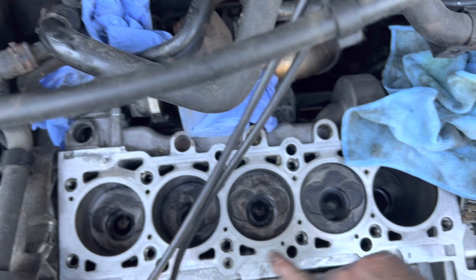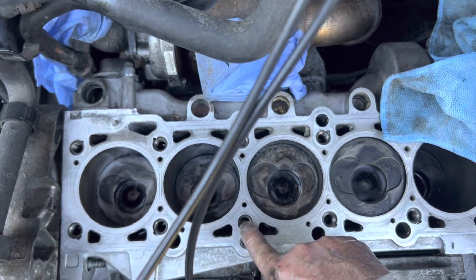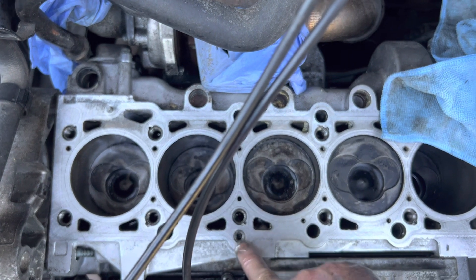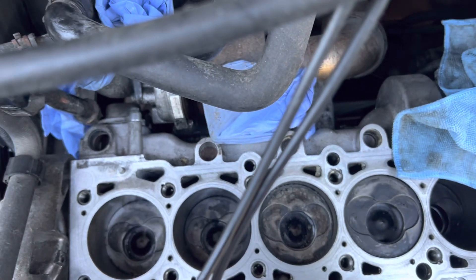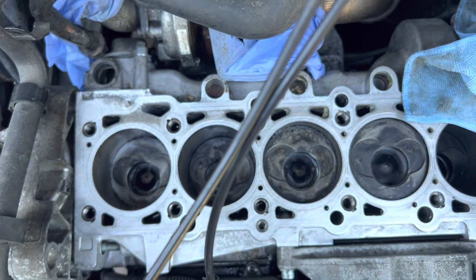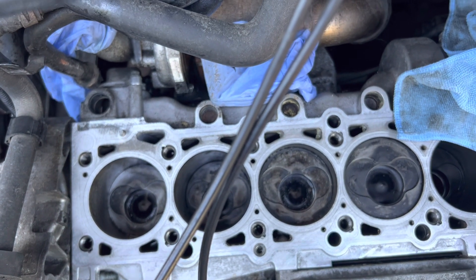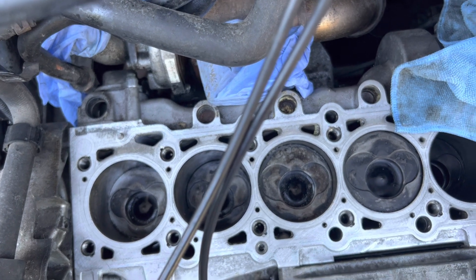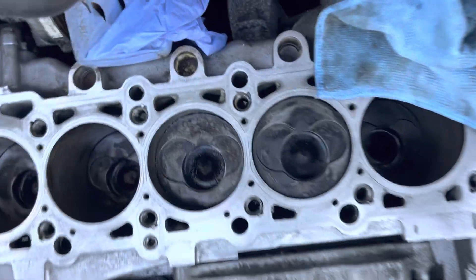On the engine here, if we look between cylinders two and three, you've got the holes where the cylinder head bolts go in, and you've got this little thing here. This is the one-way valve for the oil feed to the head. These get stuck open, so when you turn the engine off the oil goes back down into the sump, and the head is dry and won't get filled up with oil again until it's turned over quite a few times — causing premature wear on the camshaft.